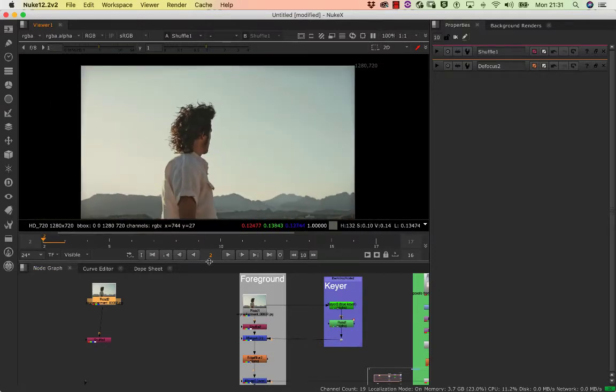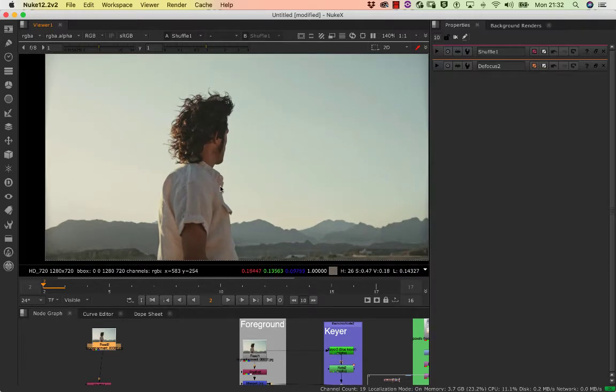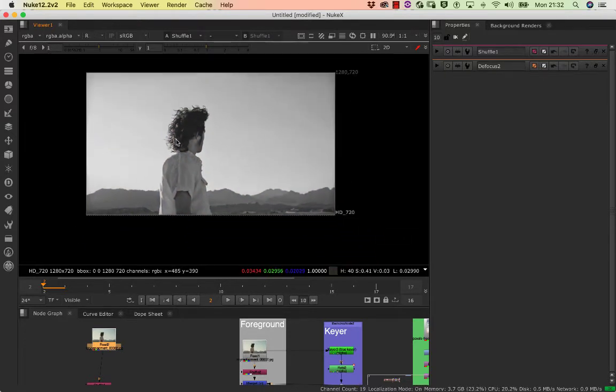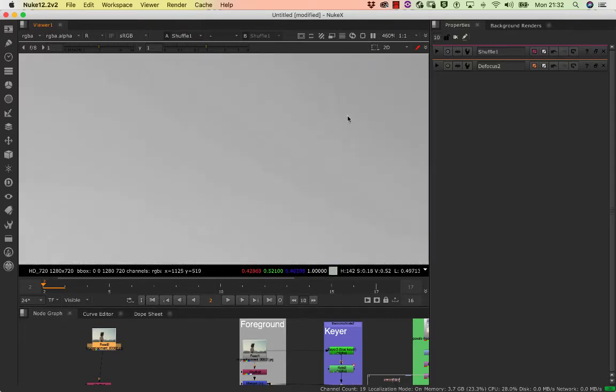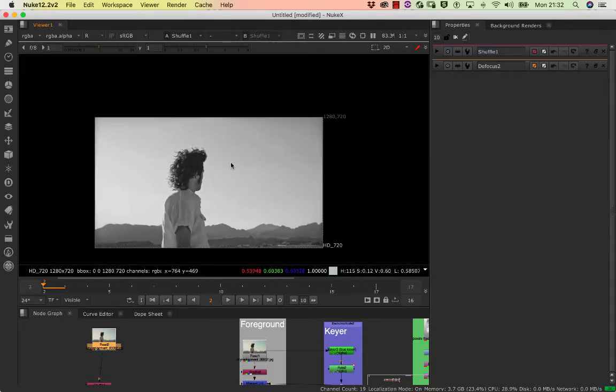I just want to see blue first and how much we can separate. We can see the separation. So let's go R first, and there's not a lot of separation there. You can see there's a lot of contrast here. Again, we can see if you want to really zoom into the sky there. So let's go back on G.